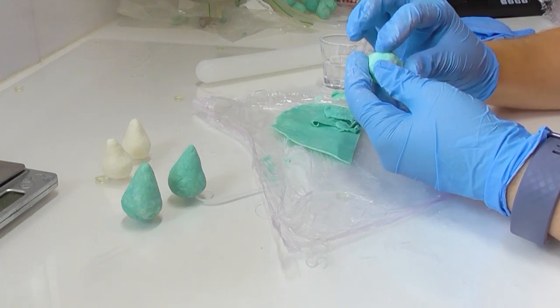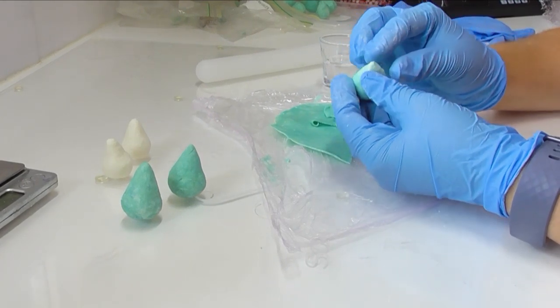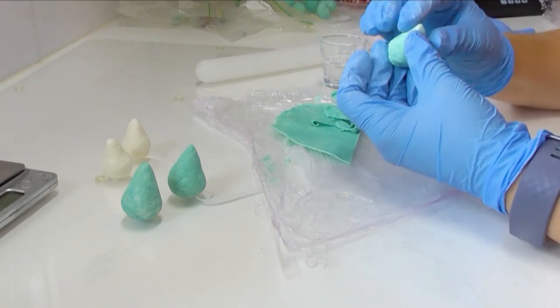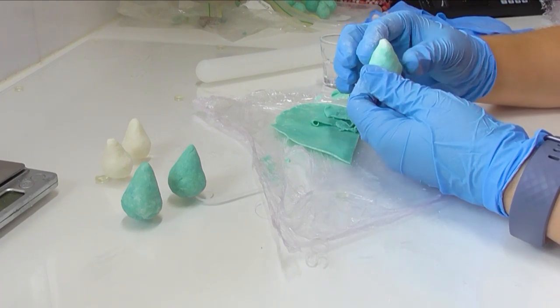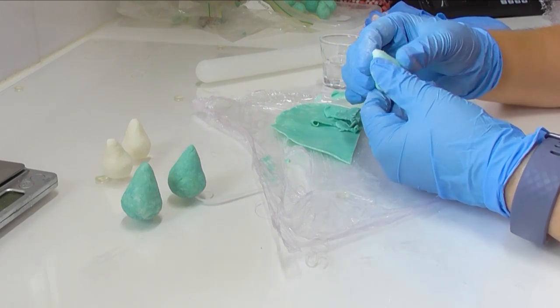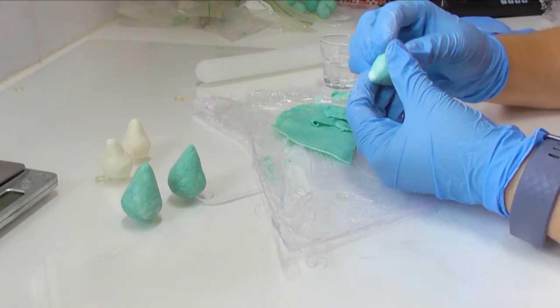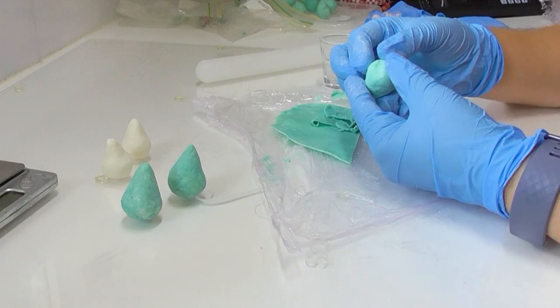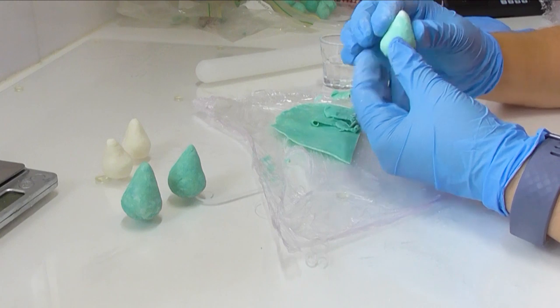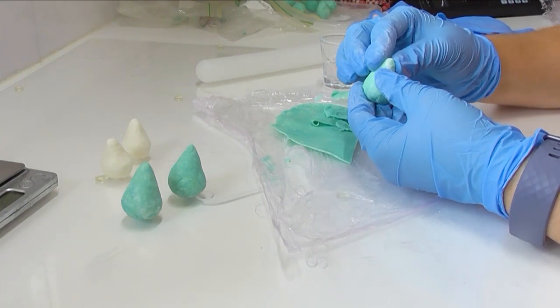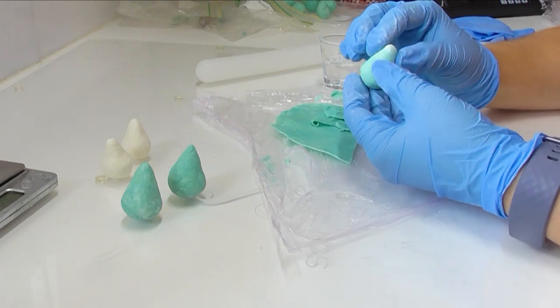Yeah, it looks like I'm going to have to come down a glove size next time I buy gloves. Problem is, I think I've got about another three boxes of these sitting in the cupboard under the sink, so I'm just going to have to make do with the larger gloves for now. So I'm going to finish getting these little pears all covered. I'm going to leave them sit on my side, probably for about 10 minutes just to harden up before we come back and we finish them off.